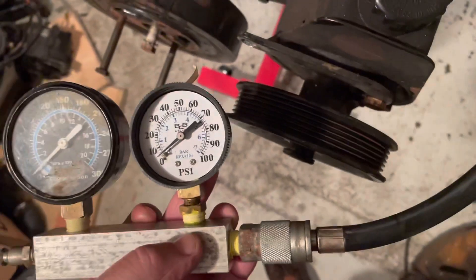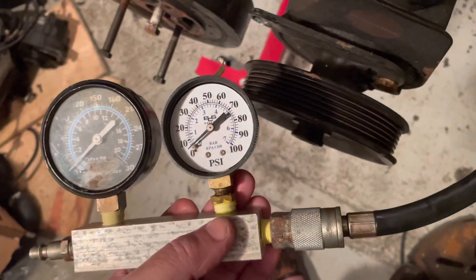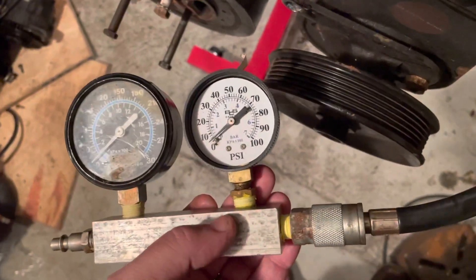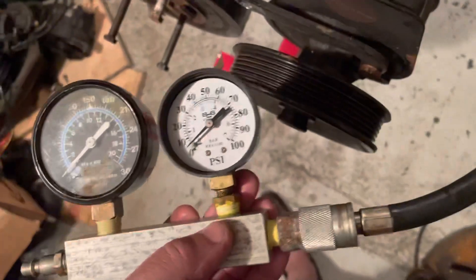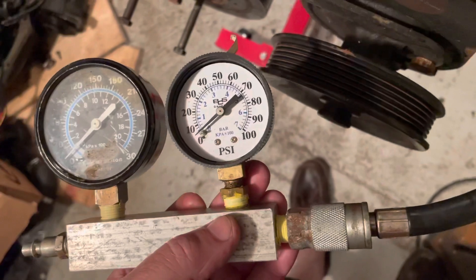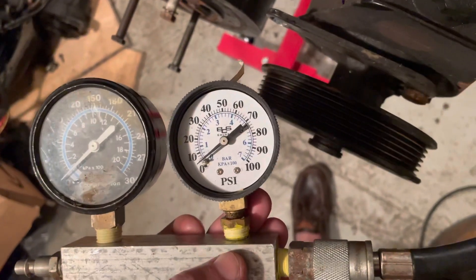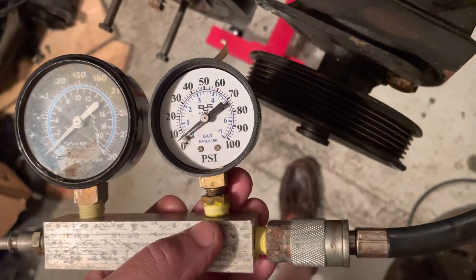Something is bleeding off pressure — either your valves are leaking, your rings are leaking, or you have a blown head gasket. What I like about the leak down test is that it's silent and you can hear a leak on the intake side, the intake valve, or the exhaust valve. You can hear leaking rings if you listen inside the crankcase. And if you measure two cylinders that are side by side and they both leak down, chances are you've got a head gasket blown between those two, because one side is leaking off to the other side which is open to air through a valve.